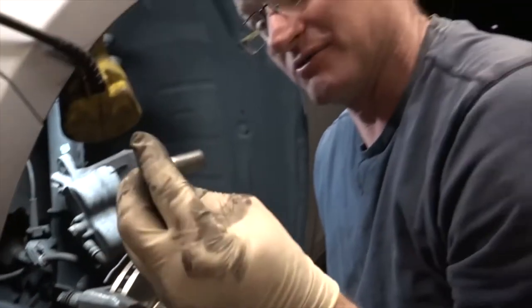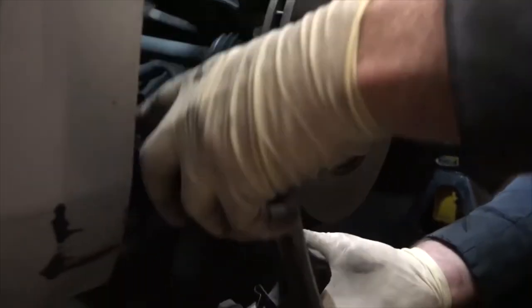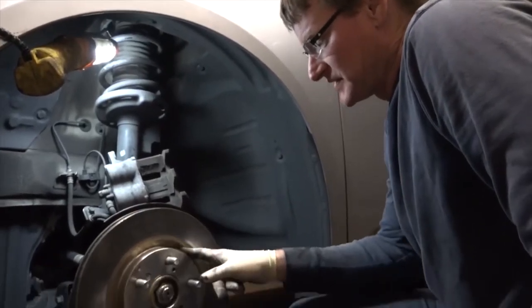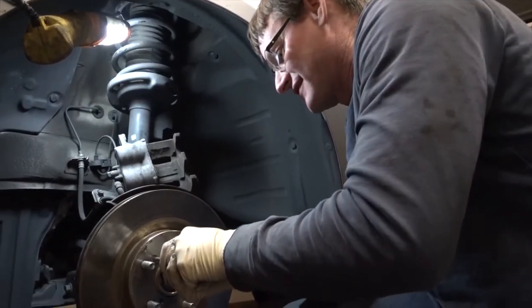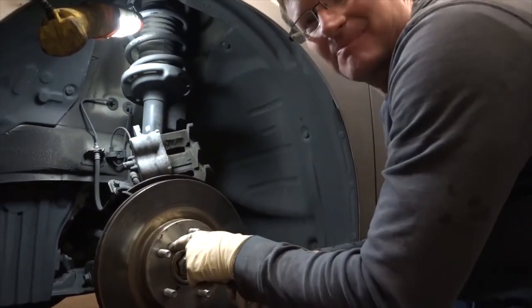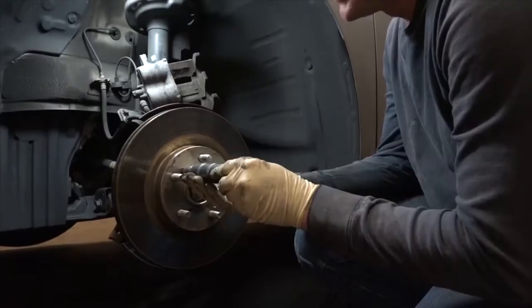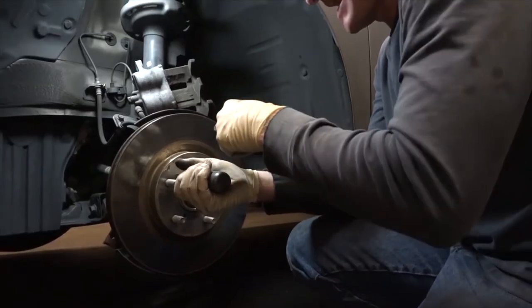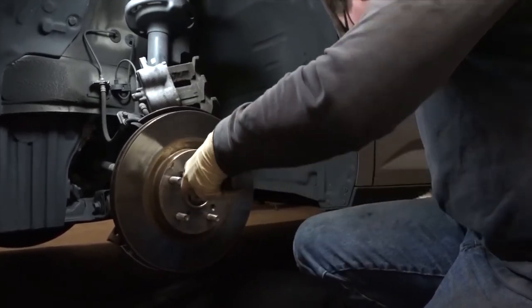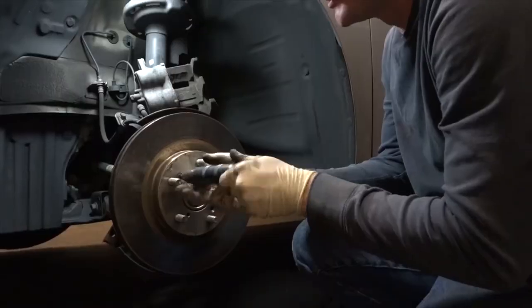Put these two bolts off to the side in a safe place so you don't kick them or lose them, and then the caliper bracket comes straight off. On these particular cars — not all cars have them — there's a little Phillips screw in here to retain the rotor in place. If you try to use just a regular screwdriver, chances are you're going to strip it. They actually have a tool for this called an impact tool. You put it in, turn it all the way to the left, and when you hit it, it will impact and turn at the exact same time. And it comes out super nice.